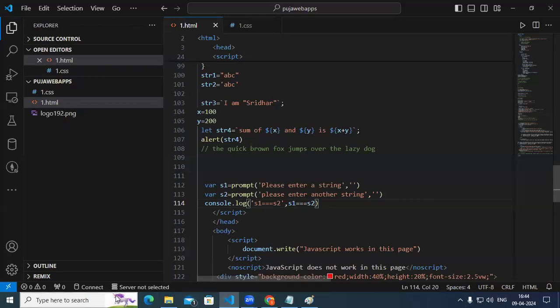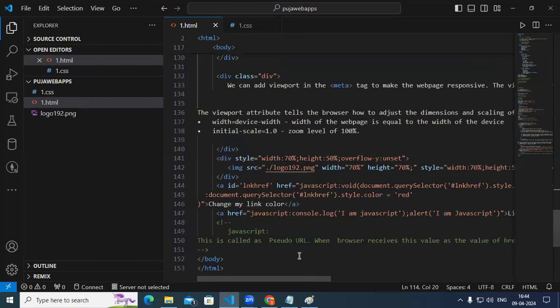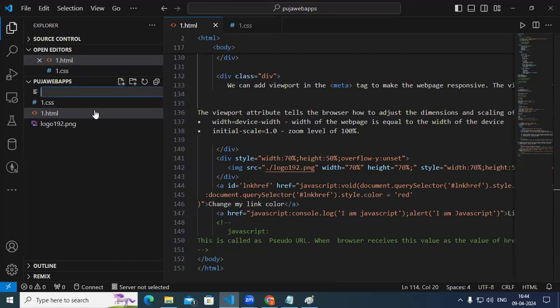We are using that pseudo URL somewhere here. Normally, when you have a link, let me create one more page here. This is going to be 2.html.